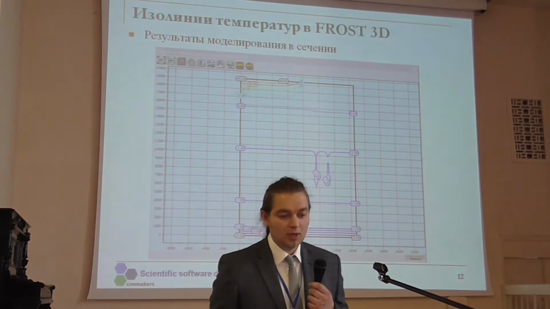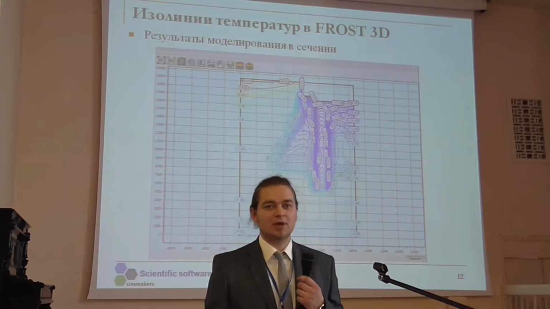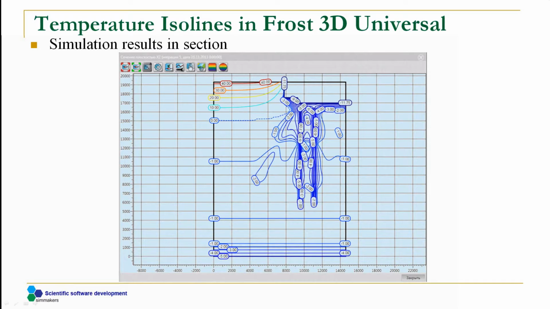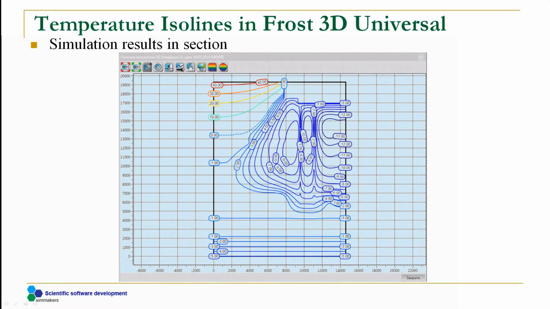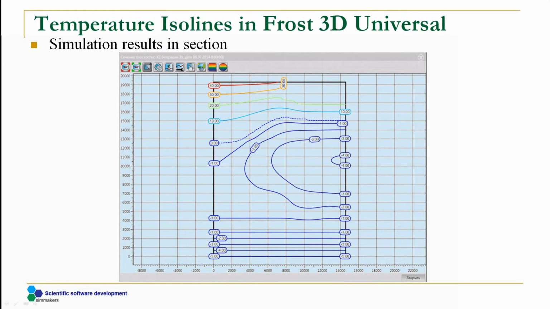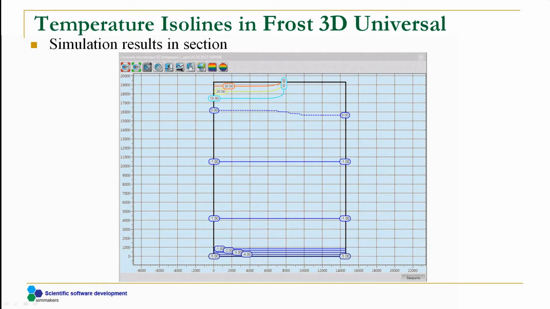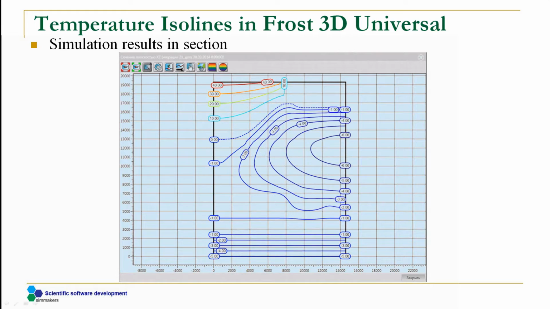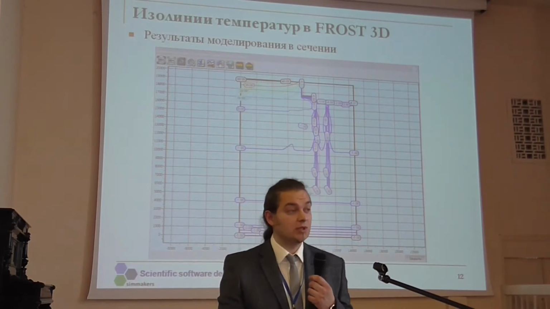For design engineers, the most important thing is to see what is happening in a specific section and to be able to perform analysis on isolines. Here, the animation is presented. There is a special tool in the software which allows you to move the mouse to any position and the isoline is built dynamically at that point. As a result, it is easy to determine the position of the freezing front, amongst other things. One can see where freezing occurs and make project decisions accordingly.